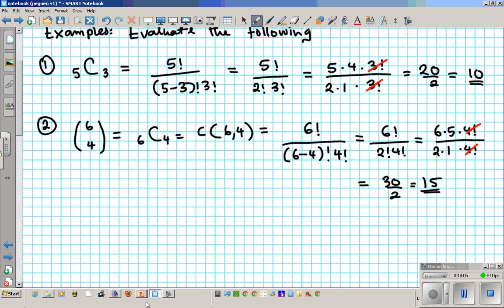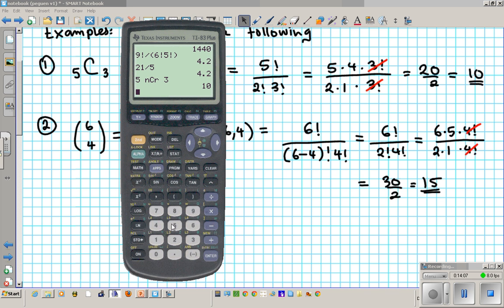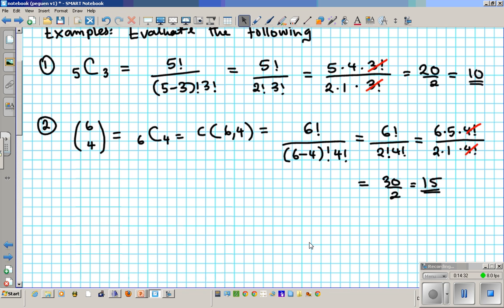Okay? So let's check it in a calculator just to see if we're correct. So I'm going to be lazy and pull up the other one. Oh, snap. I inserted a 1 in front of the 5. No, it's supposed to be 6, huh? What am I doing? 6 choose 4. Bam. Answer is 15, so we are correct. Alright, let's do the last example, and then we're going to try out some classwork problems. Hopefully you will do well in those.